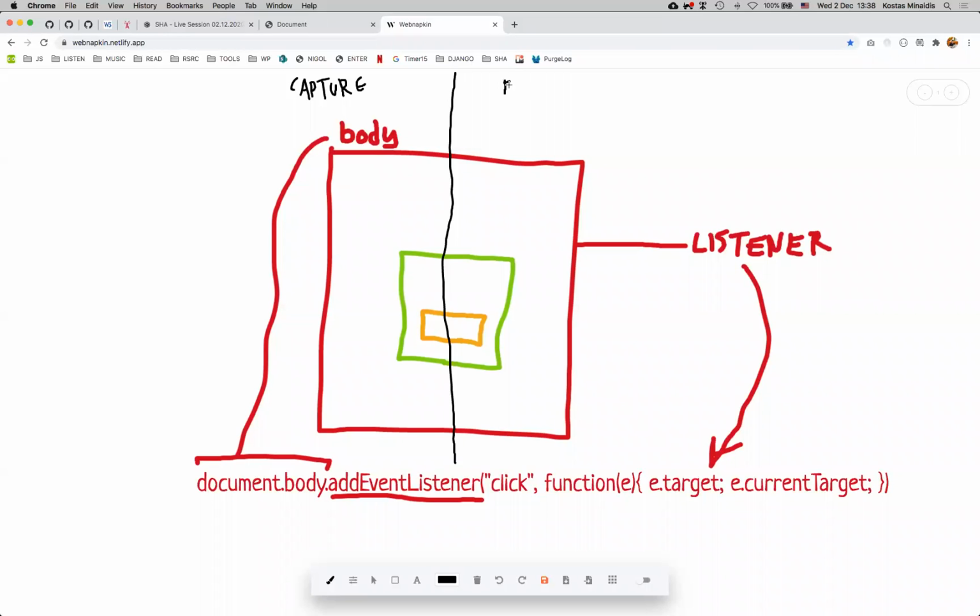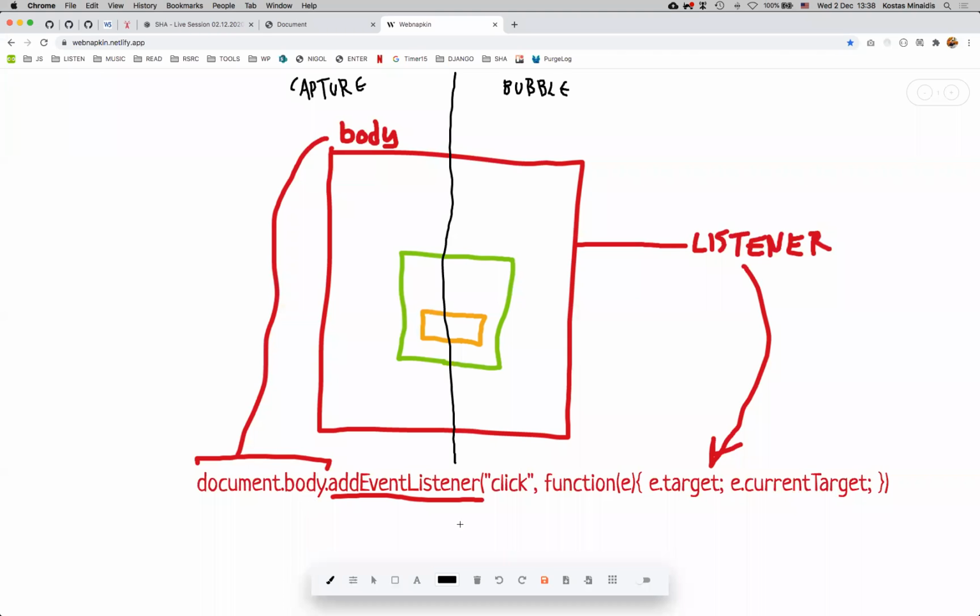So I need to make a distinction when exactly I want the listener to work, here or here. By default, the event listener listens for the event on the bubbling phase. So whenever the click event happens here, this function will be called. So what is target and what is current target?